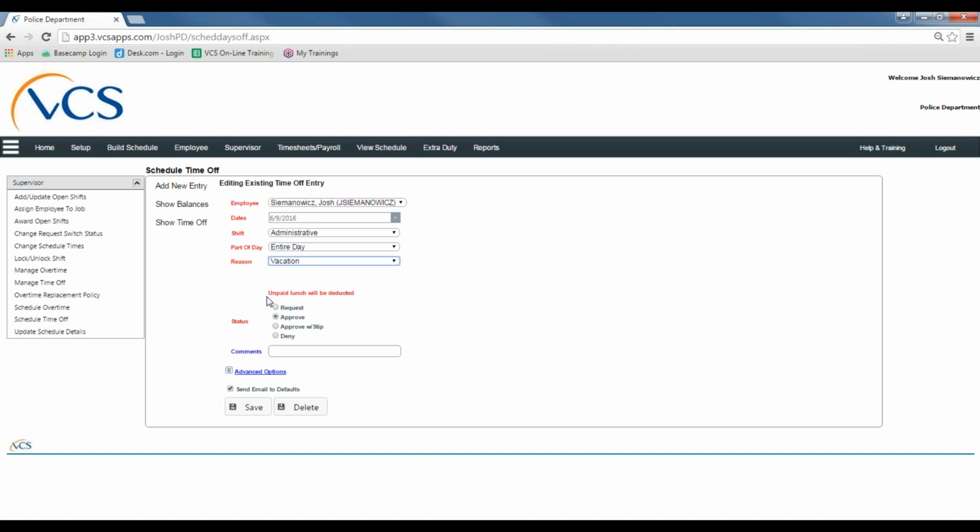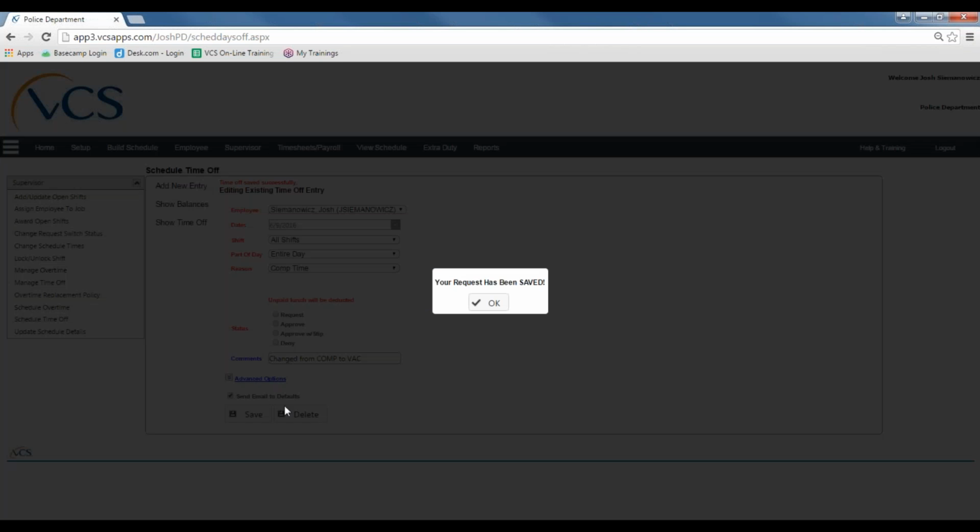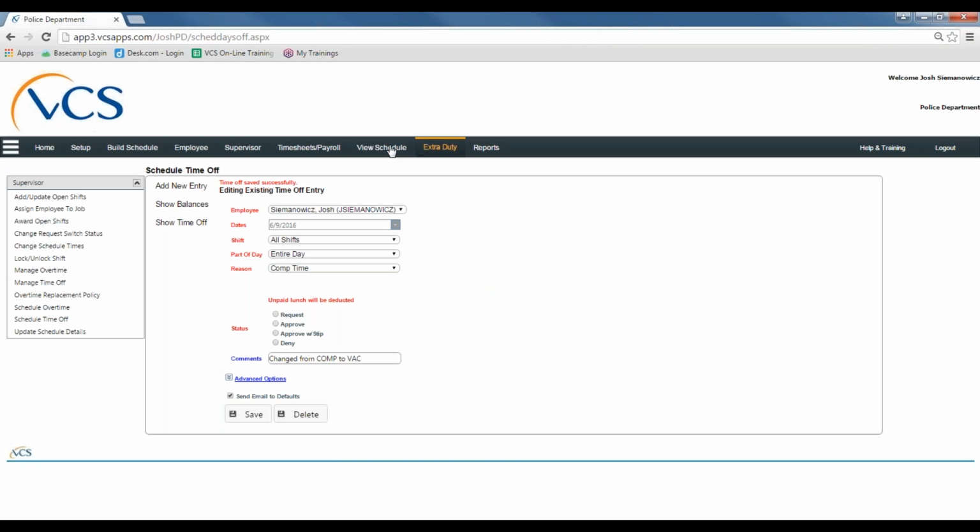The Manage Time Off screen is simply just for approving or denying, but in this screen we can edit the time off entry. We can approve it or deny it all through this screen. So we changed it to vacation. Save. That request has been saved.